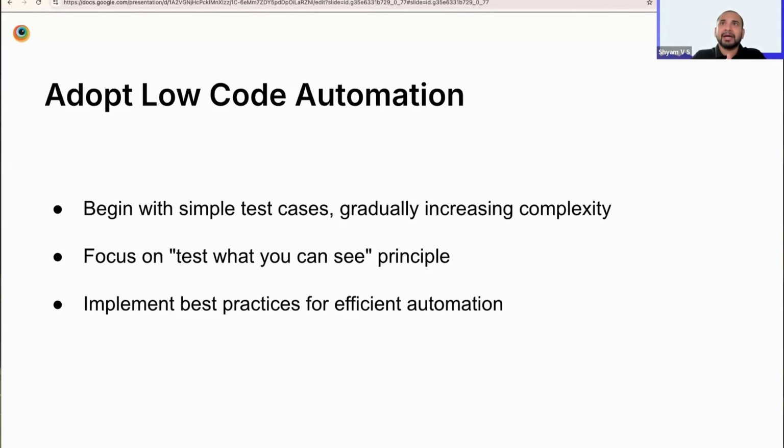Coming back to how to adopt low-code automation, the second basic principle which I would recommend is to focus on testing what you can see.